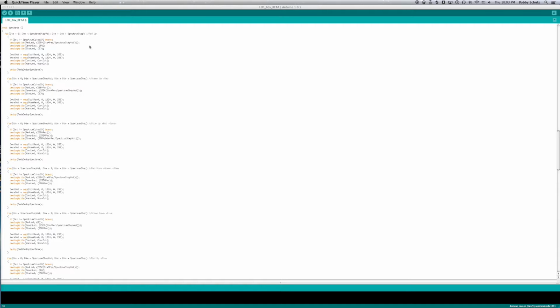So for instance, say I wanted all of these loops to go only up to 70% of their max brightness. I could do that. I adjust this percentage value in order to do that. And then the whole thing is divided by the spectrum step value. This is causing that to go through the proper number of steps and still end up with the same motion of going between 0 and 1, and then is multiplied, of course, by 255.